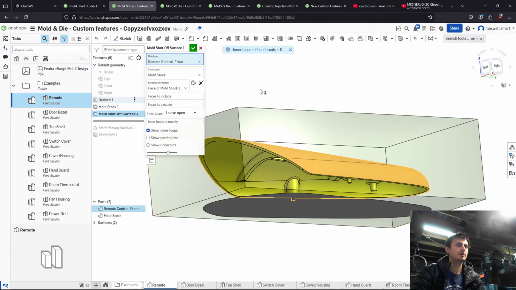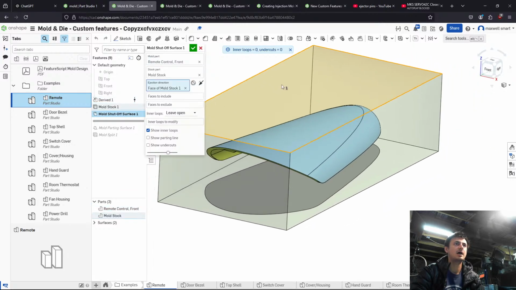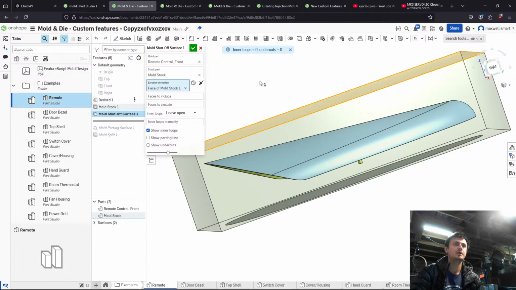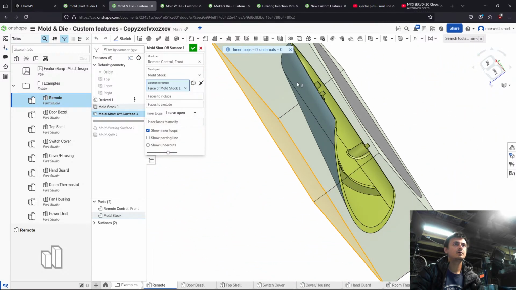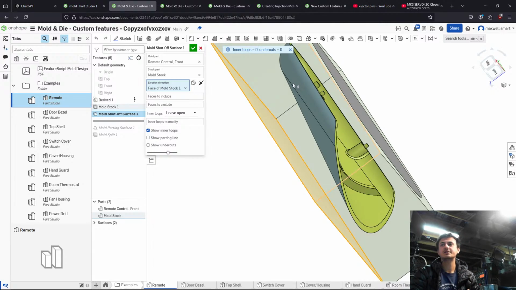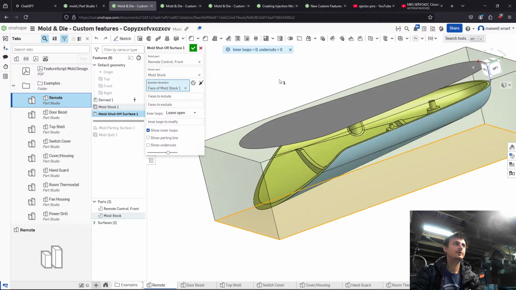Okay, so what do they do here? Okay, so what is their ejection direction? It's this. It's the top face. Okay, this is exactly what... Except that is the underside. So maybe the ejection direction is the direction of the cavity? It could be the cavity. So why don't we do that? Wait, no. Let's see here.